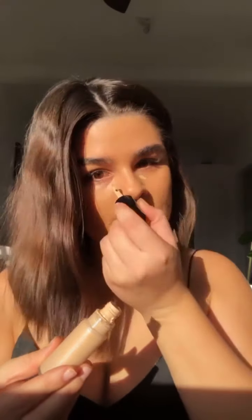Now that foundation is on, I'm going to apply a little bit of concealer. This is the Luminous Silk Concealer, and I'm using shade 4, which is a few shades lighter than my natural skin color. I'm just going to pat this out with my fingers to really brighten under the eye area, just really tapping this out. Any leftover, you can just pop in the center of your nose or here in the center of the forehead.